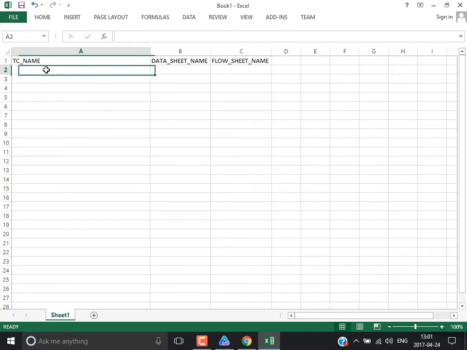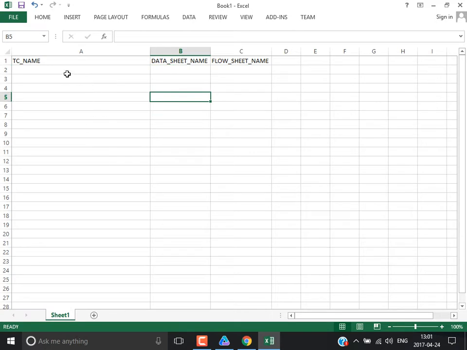Now the same script should execute for all the test cases. For one test case or one scenario, you're creating one flow sheet and one data sheet. Then it will execute one by one. For each script, it will go to that particular flow, and the script will be executed according to the flow that you have defined here. So we have changed the approach completely. The way you design the architecture is going to be a little different for this.